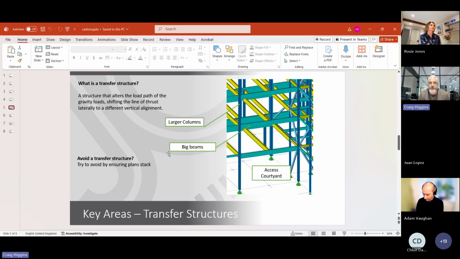So when you're developing a layout, if your priority is embodied carbon and your priority isn't something else, then you're best off asking for that layout to be developed around a structure first. So say to someone, this is the plan size of the building. Can you give me an outline structure? And we'll then develop a plan around that structure. And that would be the lowest embodied carbon you could get.